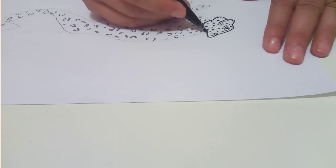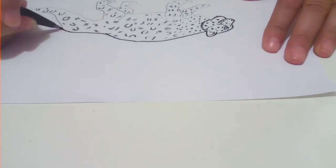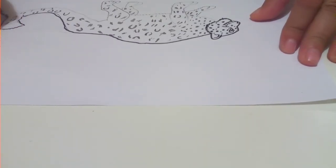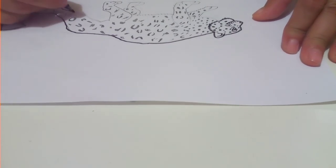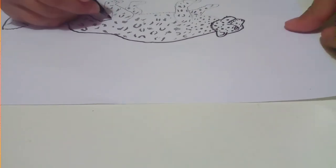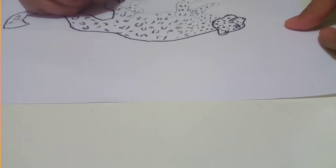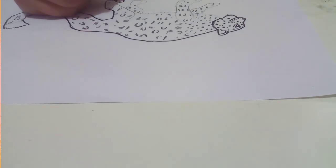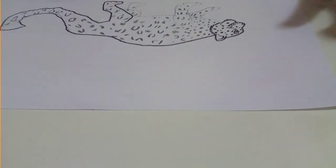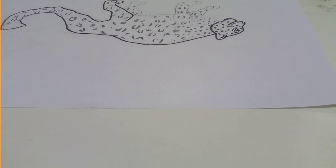We're going to start from the down point of the ear, go up, make a hump, and then go down into the inside and make a tail — you can make it bushy at the end. Then just carry on, make it a bit wrinkly and stop, then go back up. We're going to make a little line at the bottom there, go down inside, hump, then down, go straight down, a little round circle thing there, and then up and diagonal — the end will be a little curve. Then inside, go like a C shape.